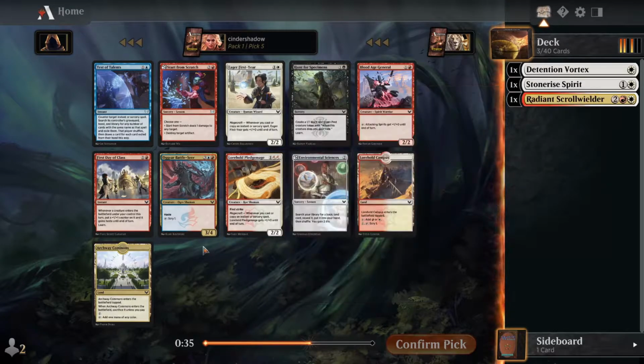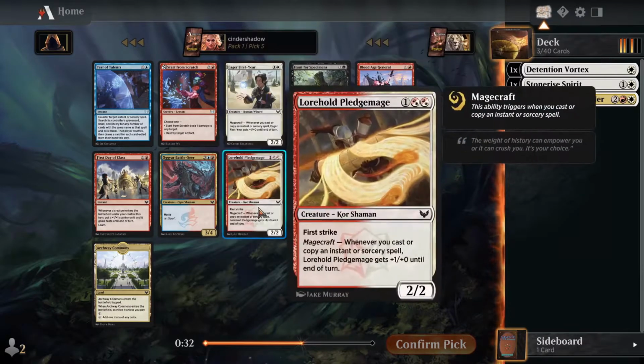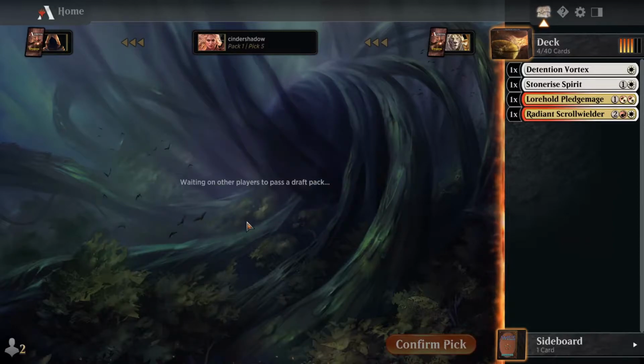The Pledge Mage also, this isn't a very good pack out of all of it. Like, we've got stuff in our colors. We're looking at red, white, Lorehold at this point. We go with the Pledge Mage there in hopes that it continues into something.